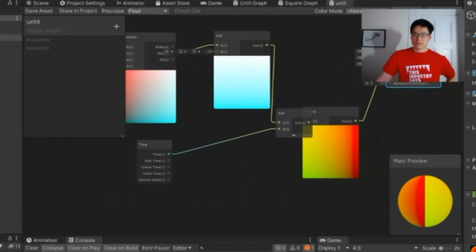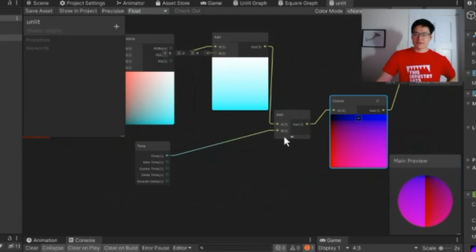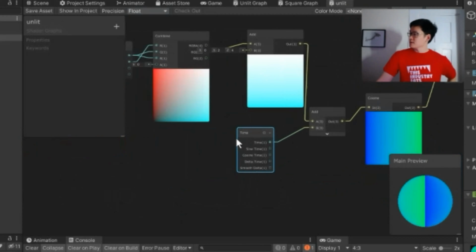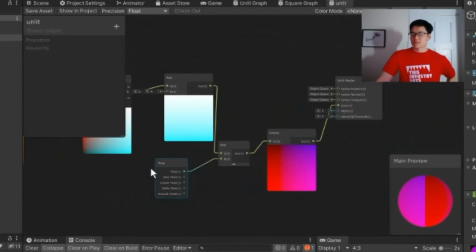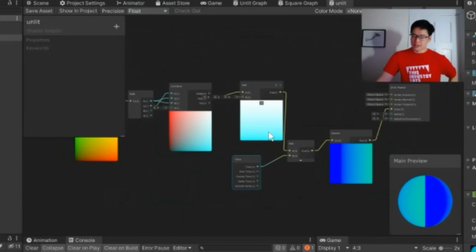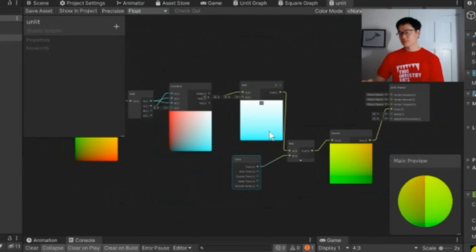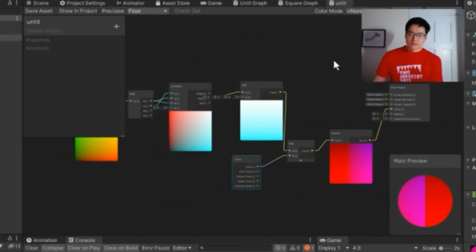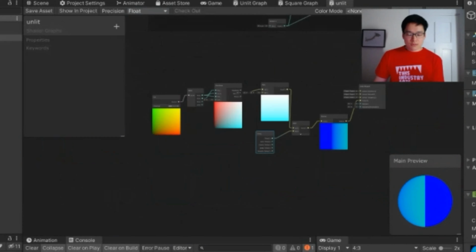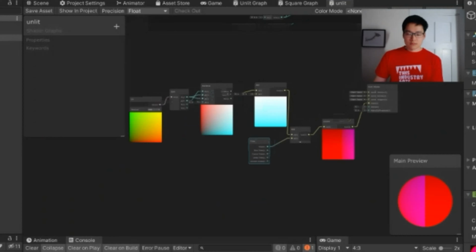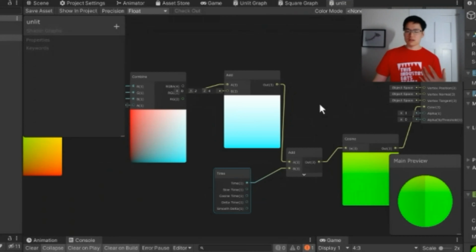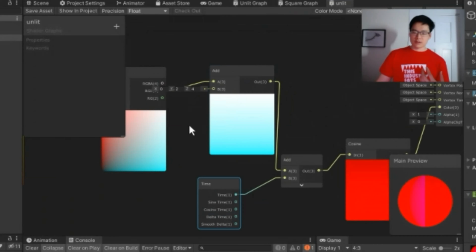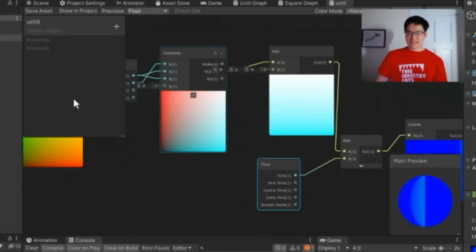The color is a consequence of the fact that every single piece of the shader has some sort of coordinate. And that coordinate can be manipulated and transformed into color. Let's see, what other things can be done? But from here you have the basics, and I think that's just one aspect of it.